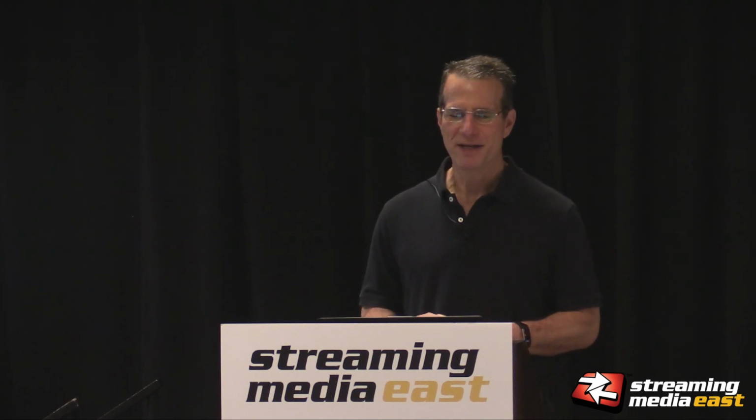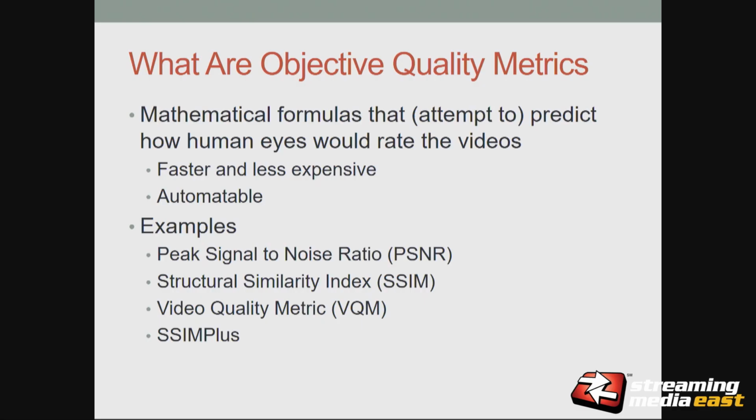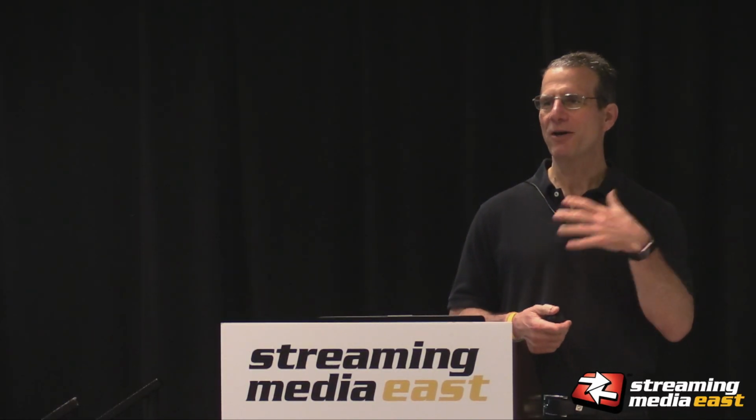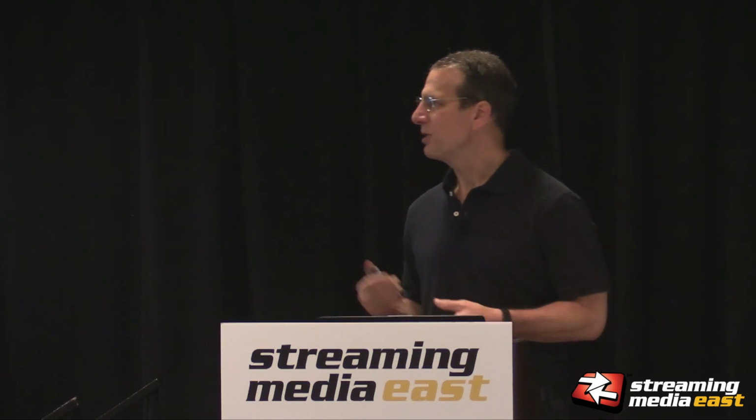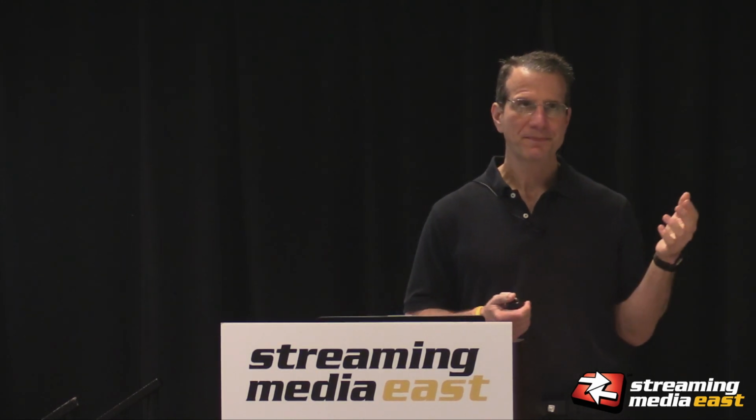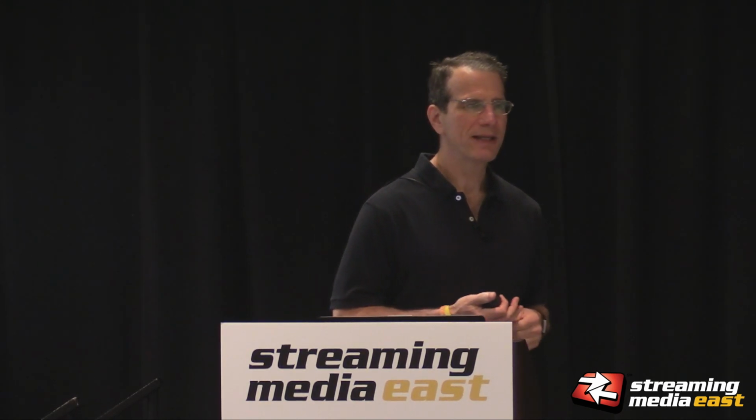So what are objective quality metrics? They are mathematical formulas that attempt to predict how the human eye would rate the video, right? So we encode our videos because we want optimum quality, but you can't hire a group of people to evaluate every decision that you have to make. There's literally hundreds of decisions you make when you encode your video, and now those hundreds of decisions have to be made over multiple files in an adaptive group. So there's really no way possible to hire humans to make evaluations that say, okay, this is better, this is worse. So what objective quality metrics try and do is predict how human eyes would subjectively evaluate the decisions that you're making.